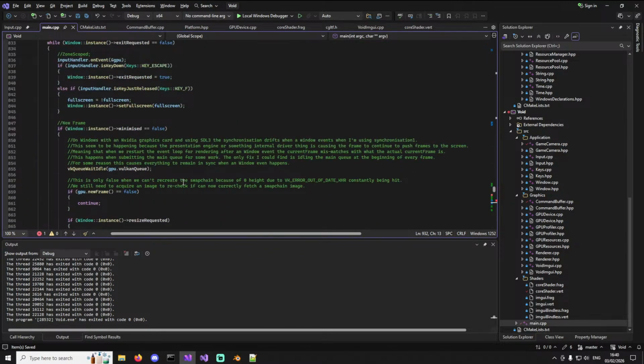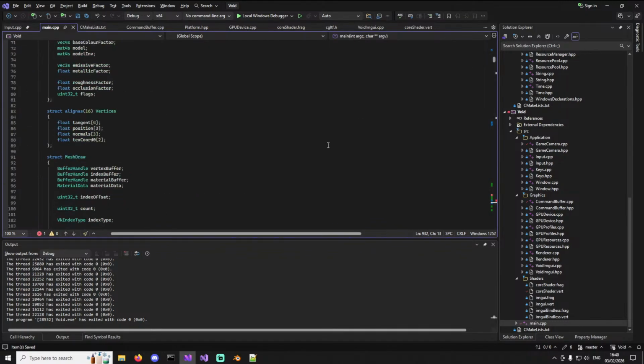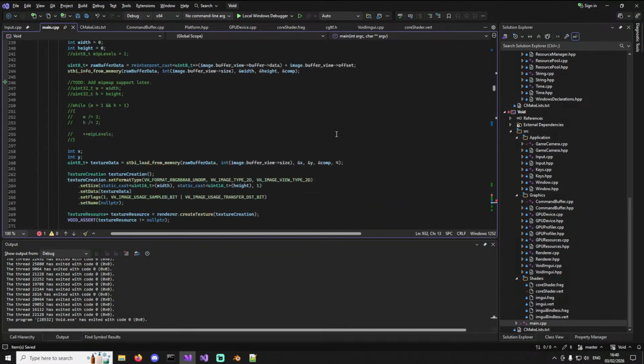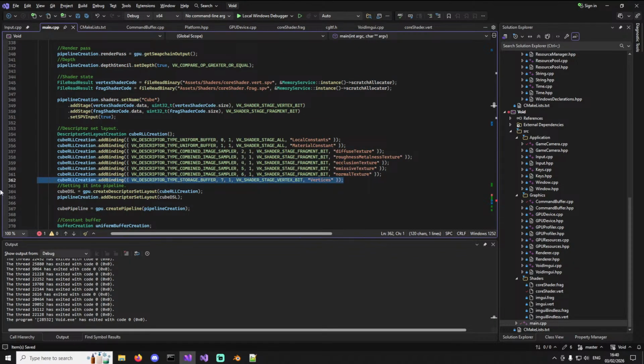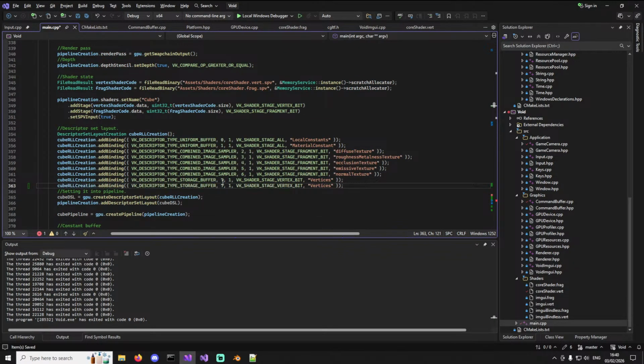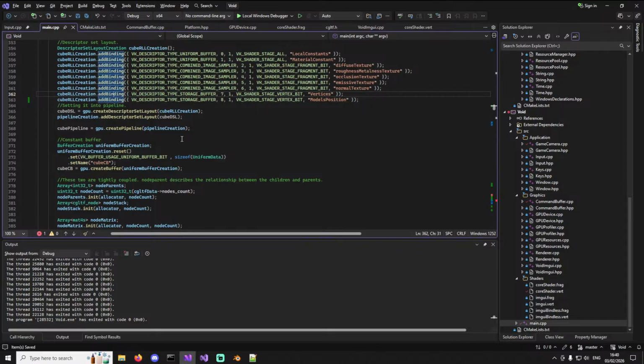Okay. So the next step is to build up the pipeline again. We don't have SPIR-V reflection. So we're gonna have to just do it manually. It's a shader storage buffer object. It's only in a vertex. It's binding 8. It's set 1. It's, I don't know, models, position. Its name doesn't matter. Then I kind of need to copy what I did.